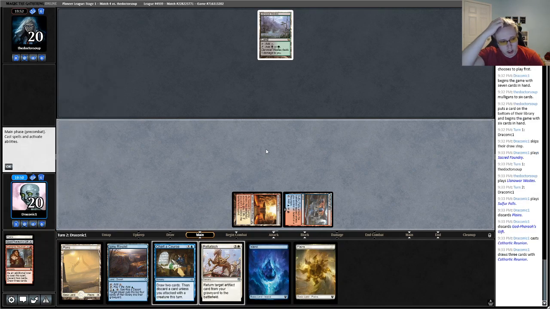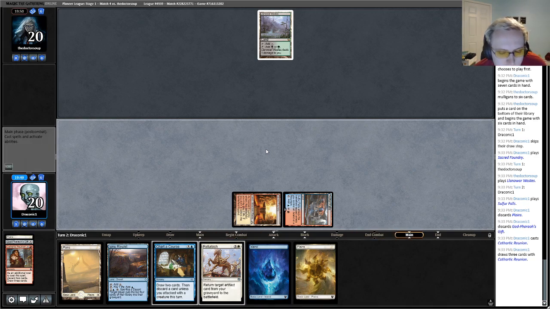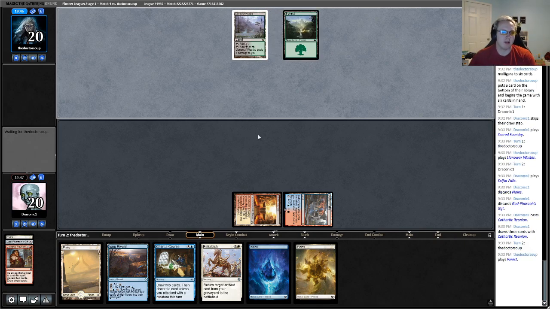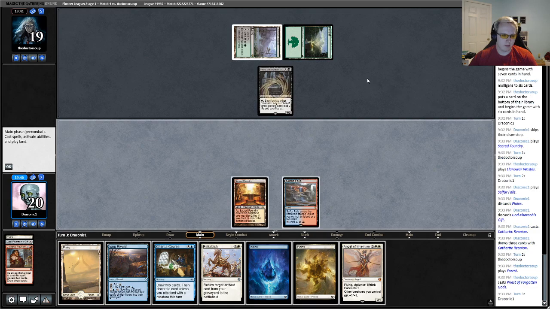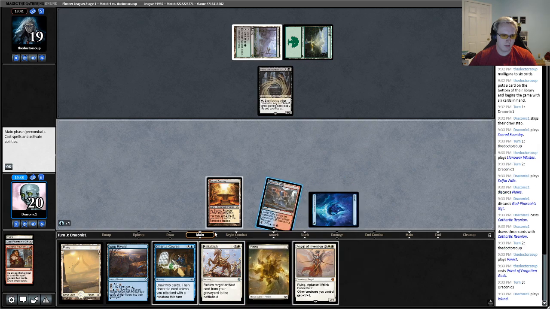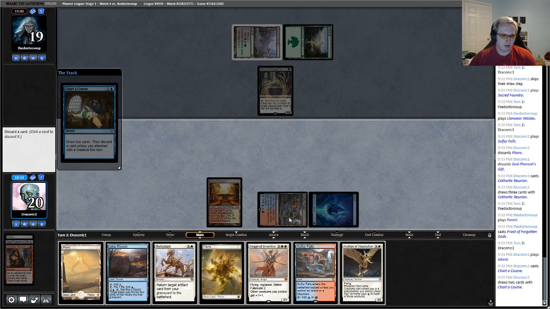We drew a Refurbish! So now we just need to draw creatures. Which we can do with Charter Course next turn. Provided they don't do something silly like Grafter's Cages. Priest of the Forgotten Gods. Okay. Nice. Chart. Draw 2. Discard. Angel.